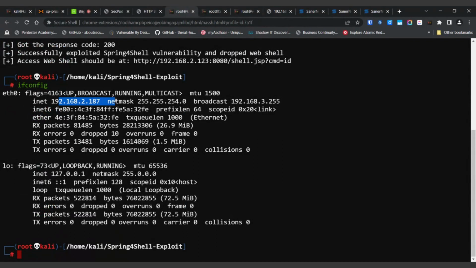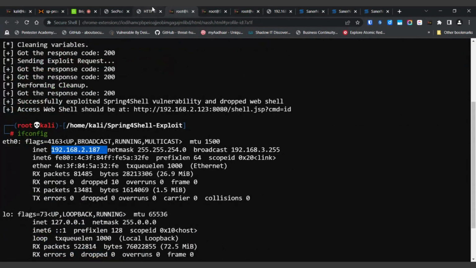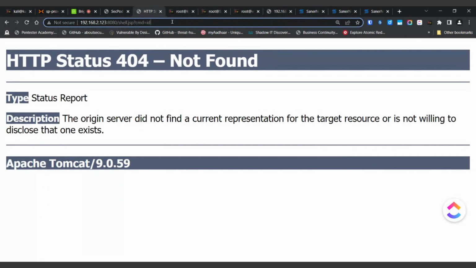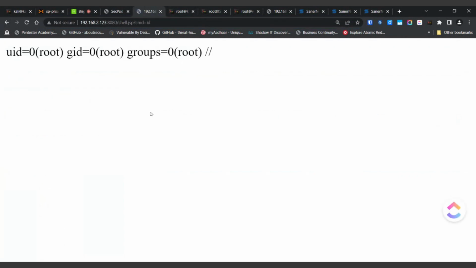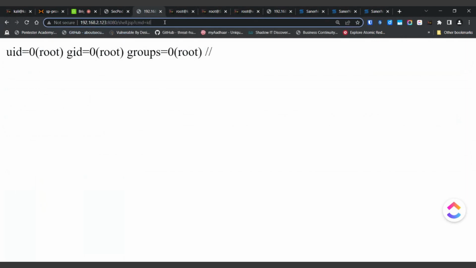It is completely different in a different IP, and we didn't pass any credentials over here. Let's try to execute just the ID standard exploitation command. Yeah, here you go. Whenever we execute a command, it uploaded a JSP web shell, which expects any command passed via the command parameter. So here we executed ID.